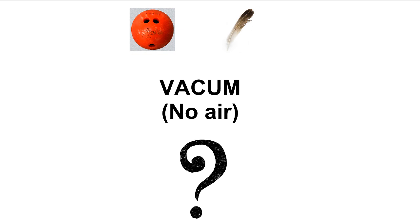But the question was, if a bowling ball and a feather were dropped in a vacuum, which means there's no air. So imagine we had this big chamber and we were able to drop a bowling ball and a feather within it. So in the same chamber, we took out all of the air. So there's nothing in it at all. Which would hit the ground first?